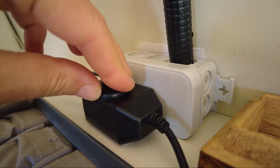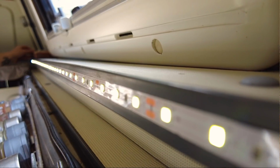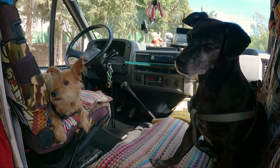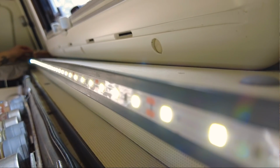But anyway, now we have them on a dimmer. They run all the way around, and you can go to studio lighting. And let's face it, it's winter, so it's going to be getting dark really early, isn't it? Like 3:30, 4 o'clock it gets dark up north, maybe even earlier, depending on how north we go. So we're going to need all this lighting. And obviously these are quite low energy consumption, so even with all 80 of them.